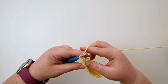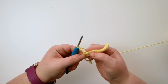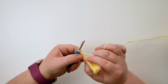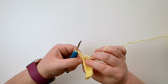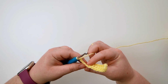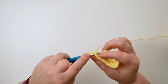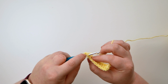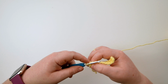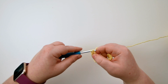You're then going to turn your work, so you're looking at the back of the work that you've just done, and then you can identify where the first stitch is going to go in. So you ignore the 3 chains that you've just done, and then you look at the next 2 loops side by side that create the arrow next to it. So you're going to yarn over, go through the top of the last stitch that you did, so you've got the V and the 2 loops, yarn over, pull through both of those loops, yarn over, pull through 2, yarn over and pull through 2.